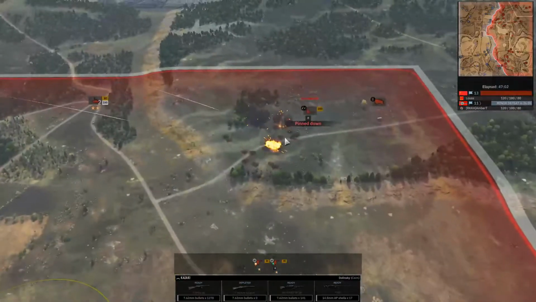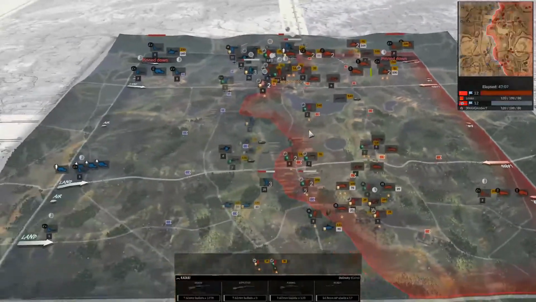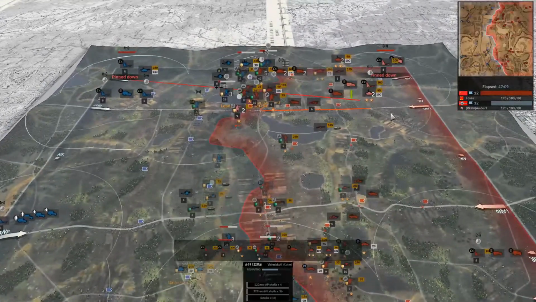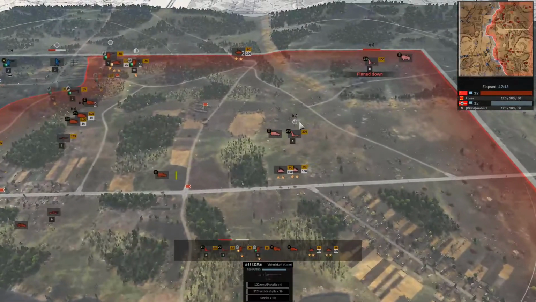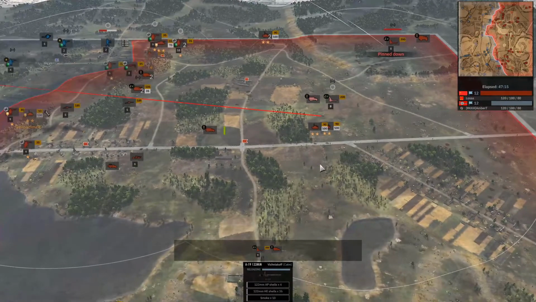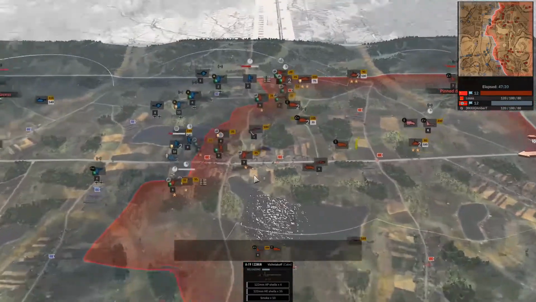More counter battery from Amber T, and pinning down the 122 mils, and Lossa just needs to avoid those artillery counter battery and, you know, take his strikes and then move his artillery. I think engaging in counter battery warfare is not going to help Lossa, I don't think.